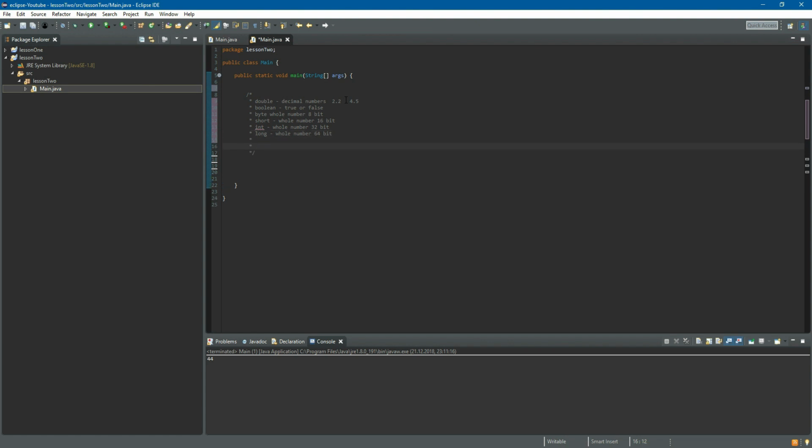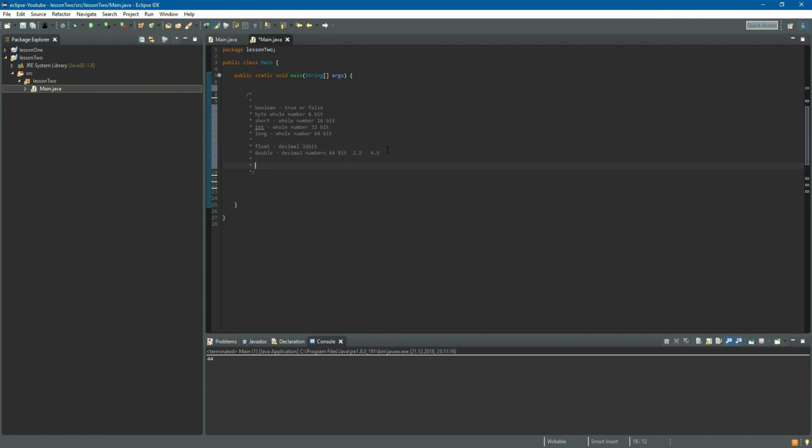So further, we also have the float. The float is also a decimal number with 32 bit, and here we can add that the double is also a decimal number, we can take it also down here, but with 64 bit, and this should be a capital.